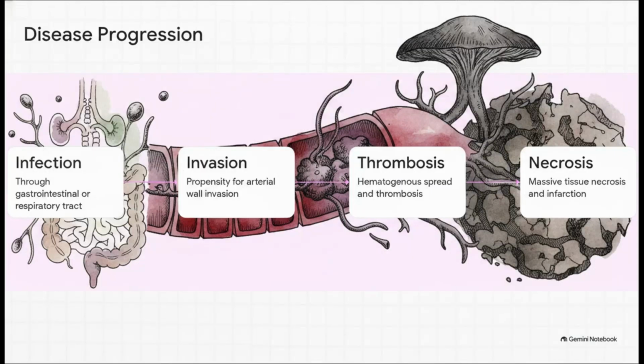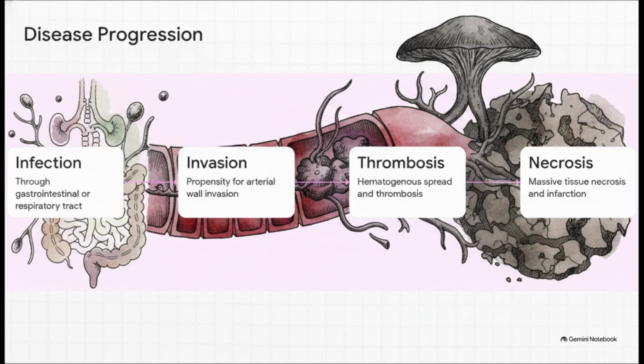So, once that opportunity presents itself, how exactly does the infection progress? Well, the route of infection usually goes through either the GI tract or the respiratory tract. For the head and neck presentations, which is what we as dental professionals are obviously most concerned with, it's usually direct inhalation right into the upper respiratory tract. But step 2 is where the nightmare really begins.